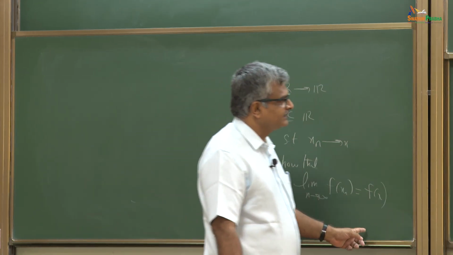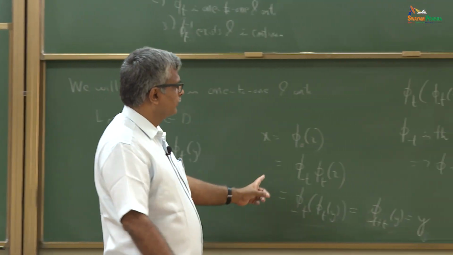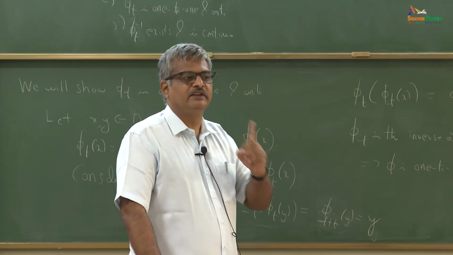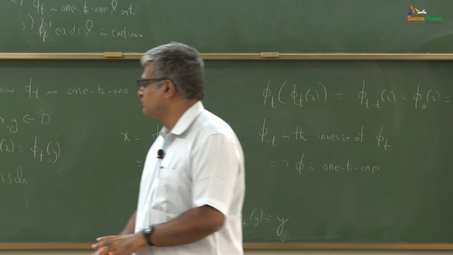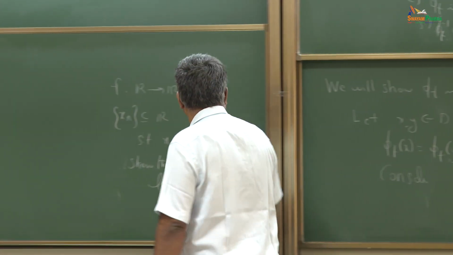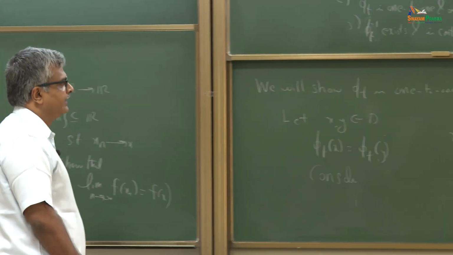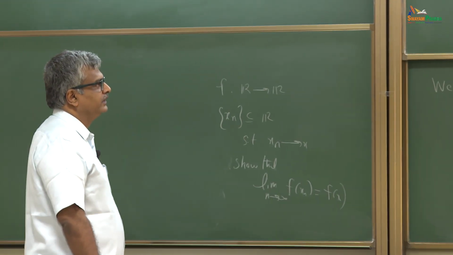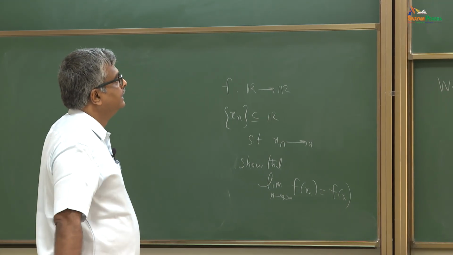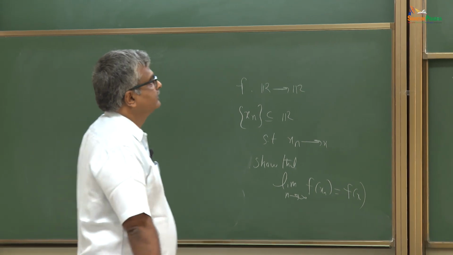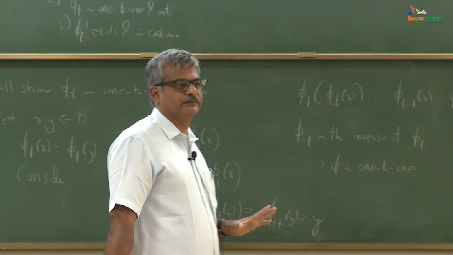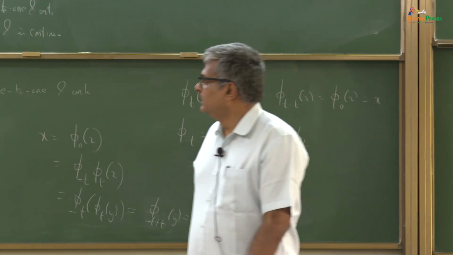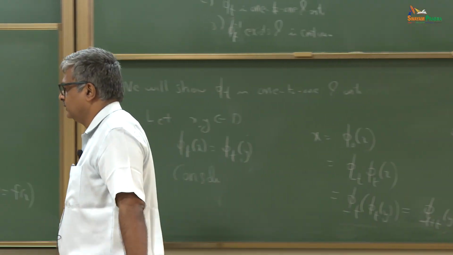So precisely like this, using again the group property, try to show that phi inverse is also continuous. You just need to play around with this definition and the group property. Okay, so I'll not do that. I'll leave it as an exercise for you. So that completes the first part of the theorem, that the phi t is a homeomorphism. Okay, let us show the group properties.